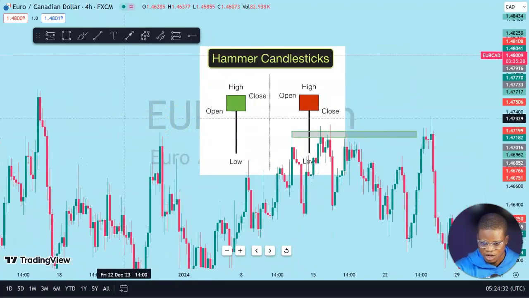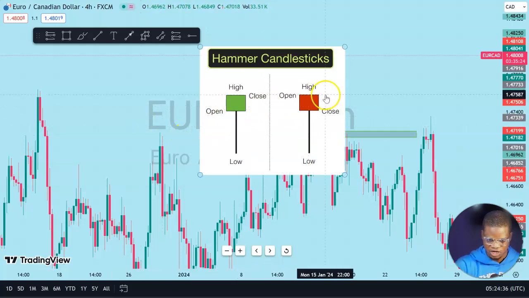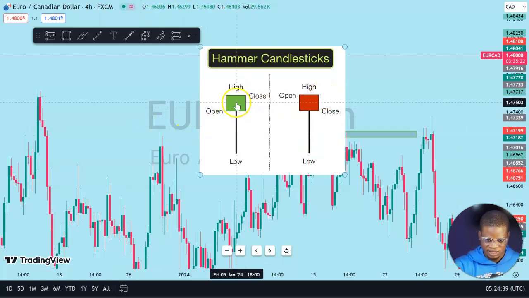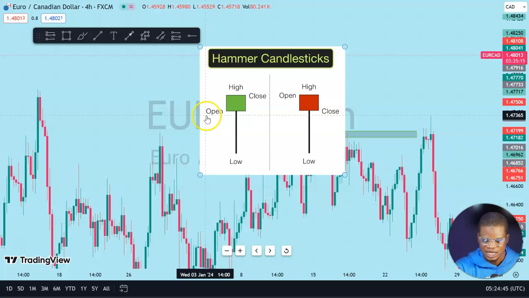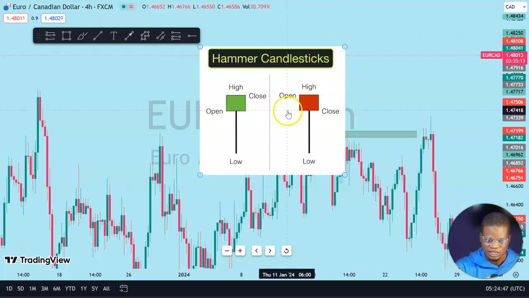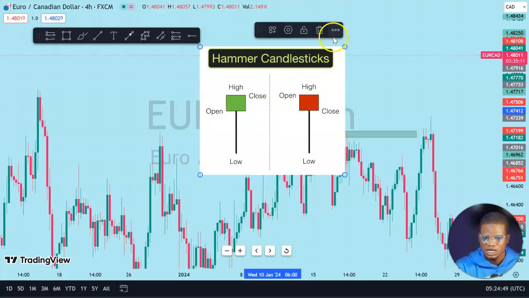examples, we are likely going to spot a candlestick like this, and I will talk about it. So when we get there, so this one, if you can get it at an area of resistance, it's telling you that even though the market is going bullish, the market is about to start reversing and start going bearish. So that is pretty much what a hammer candlestick is. You can easily spot them at areas of value, and it's telling you about price rejection. Price has been rejected and is about to start going in the opposite direction.